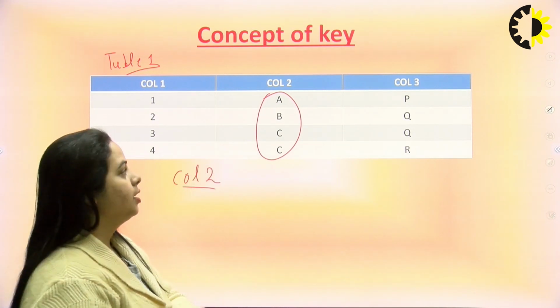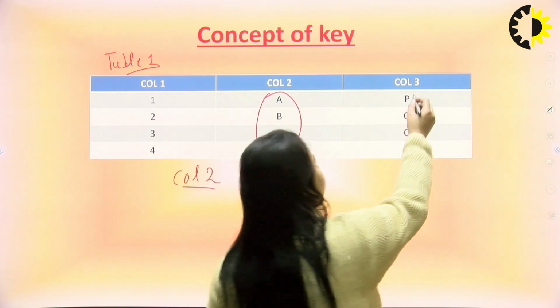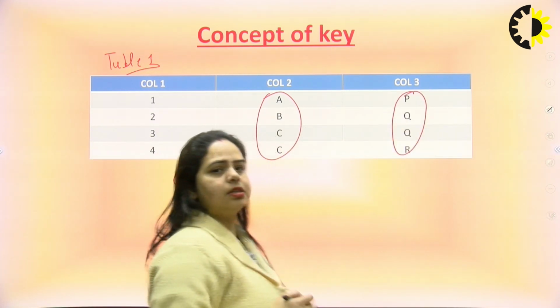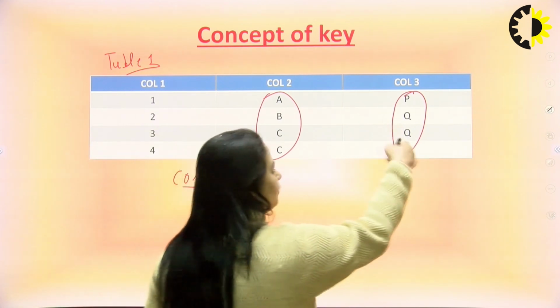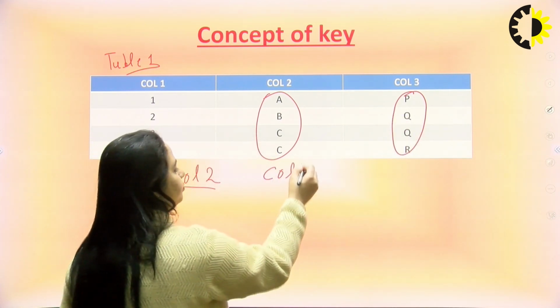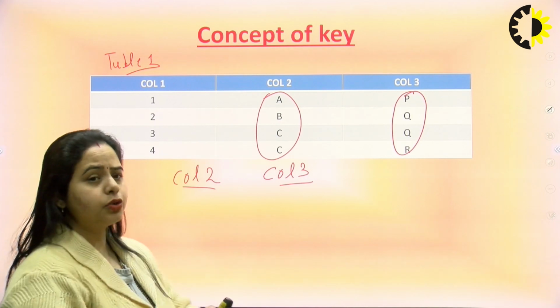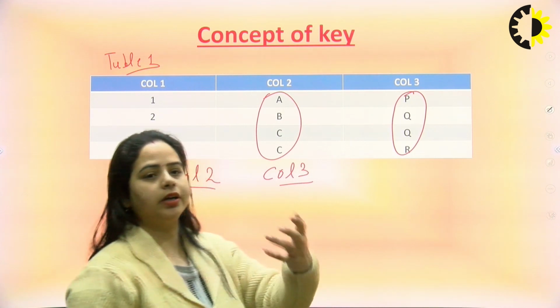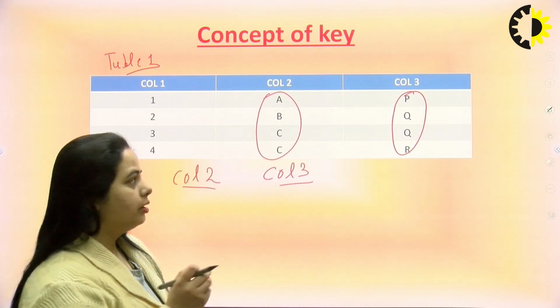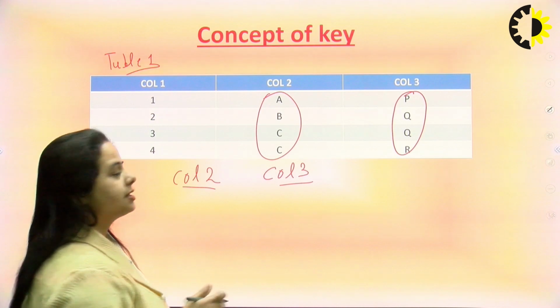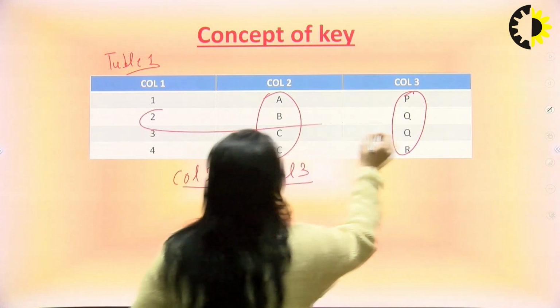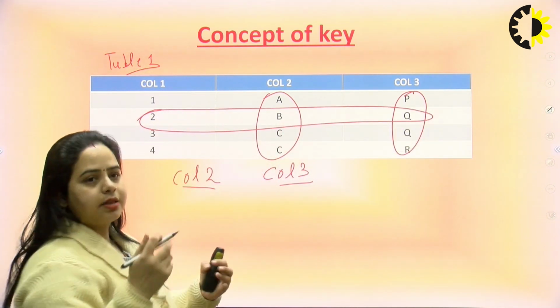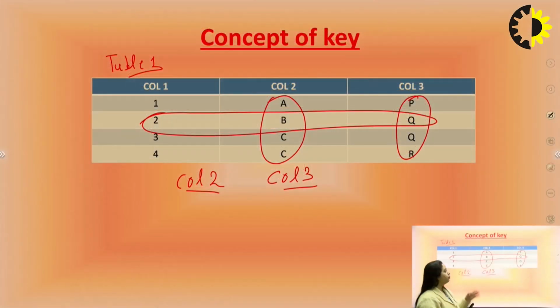This is very easy. Some other person says that I want this information. So I will say, yes, okay, I have all this information in column number 3. So I will fetch the information from table 1, from column 3, and provide it to the user. But the problem is here: if someone says, provide me information of this, meaning some user wants to fetch the information of a given row, then the scenario is changed.